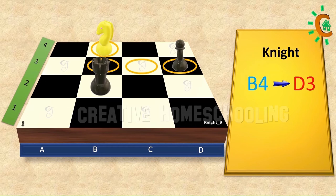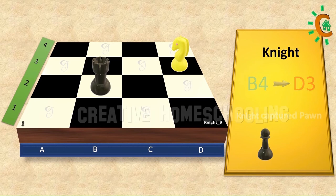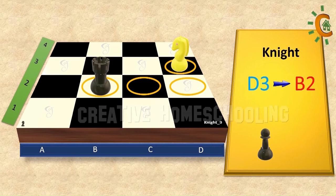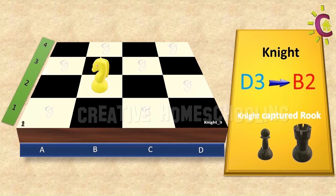So, let's move the knight from B4 to D3 to capture the black pawn. Very good. Next, we can capture the black rook in the very next step, as it is on one square vertically followed by two squares horizontally. So, let's move the knight from D3 to B2 to capture the black rook. Super!